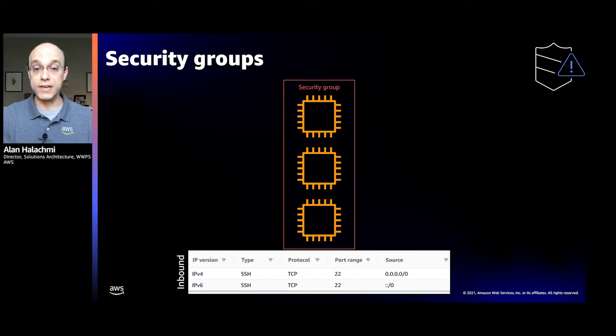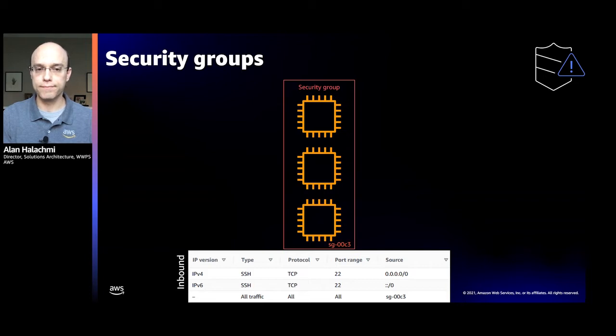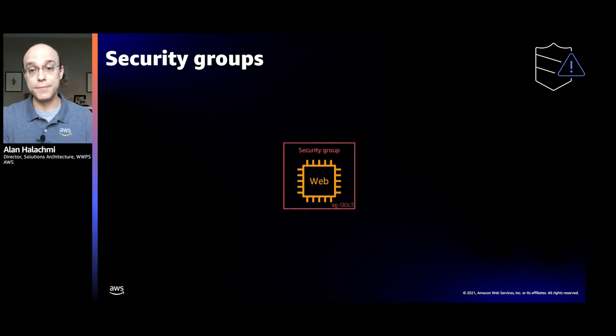So within a given security group, you can reference that security group ID to control traffic between instances within that security group. With this additional inbound security group rule, I've allowed all traffic between instances within this security group. The ability to reference security groups as a source or destination is an important tool for you in managing the security of your VPC. Take, for example, a basic web architecture.